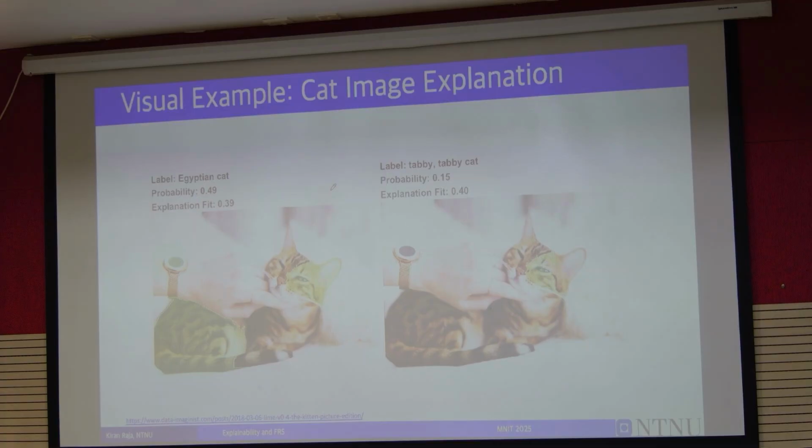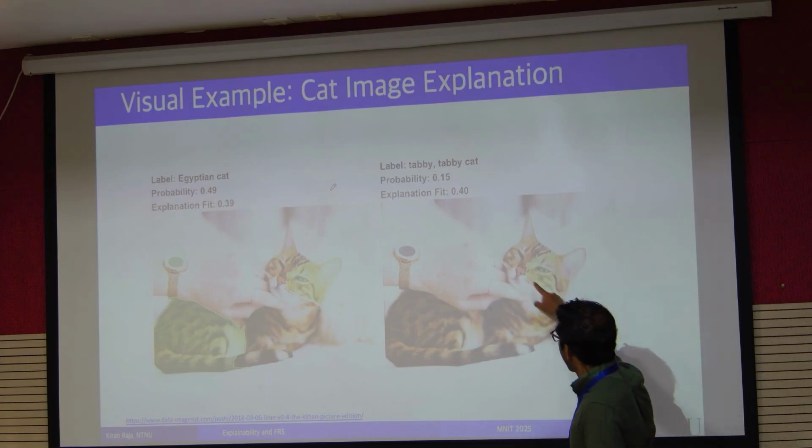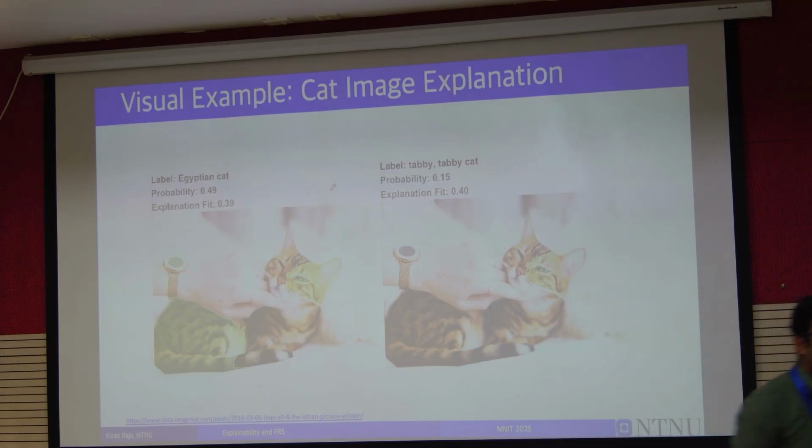Okay, so that's what we are talking about, one class. And now I could also say, okay, try to explain it to me if it's a tabby cat. Tabby is another kind of breed, right? So in this case, it's telling me the probability of this being a tabby cat is 0.15. And the areas that I'm using to make the decision is the area here, which is only this area. Why is that? Why is it using only that much area? That's how the locality works. That's how we are fitting the whole classifier, right?